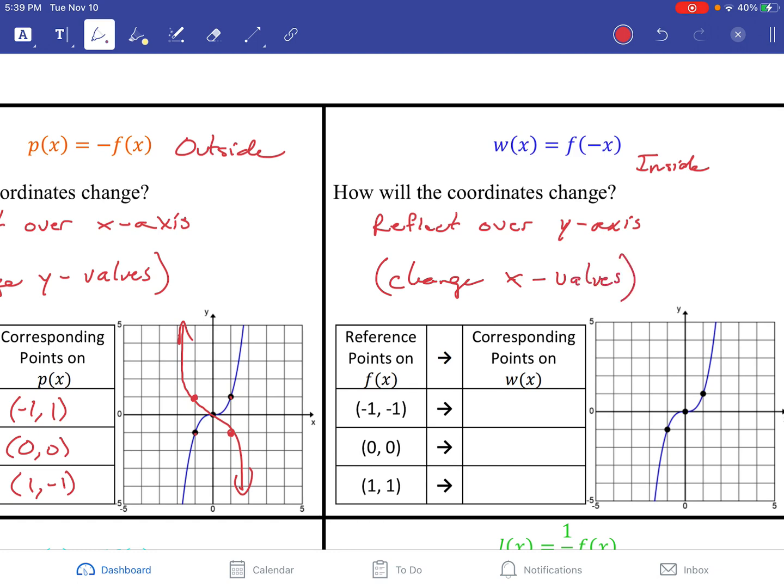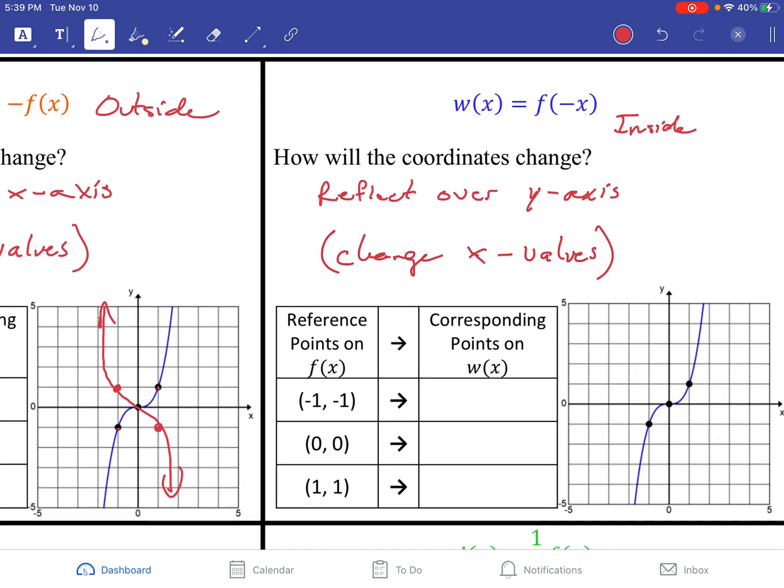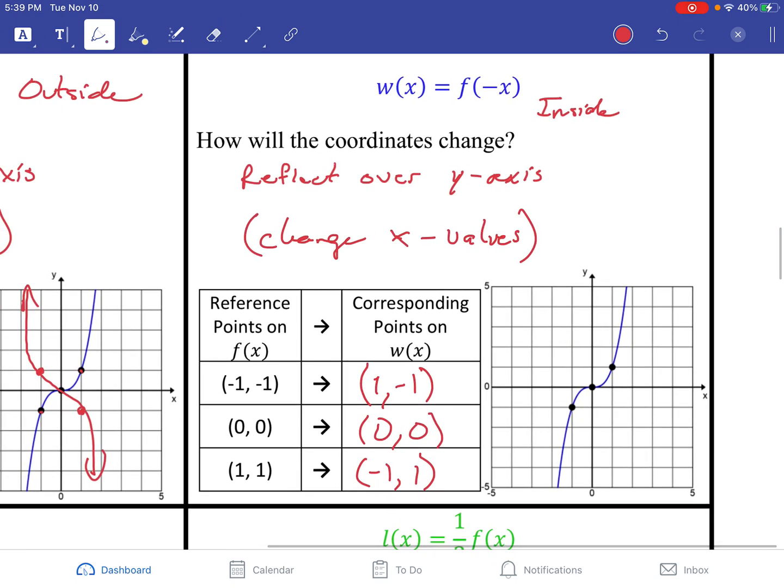All right. So let's do the points first. This time, all of the x terms are going to be multiplied by -1. So you'll have -1 times -1 is +1, comma, -1. The 0, comma 0 does not change. Then you have -1, comma 1. Now before you reflected it over the x-axis, this time we're reflecting over the y. So this point up here becomes this point here. This point over here, the point on the bottom, becomes this point over here.